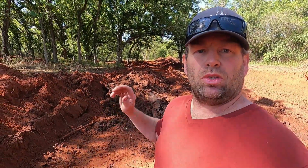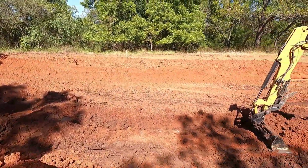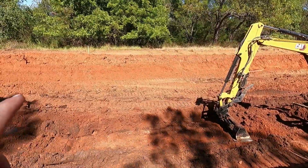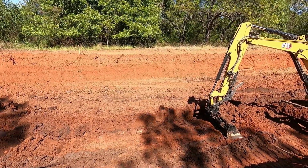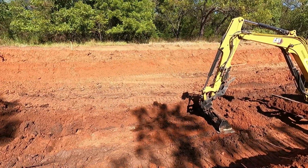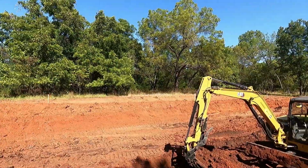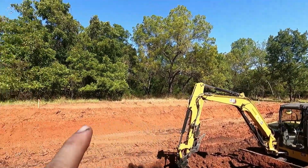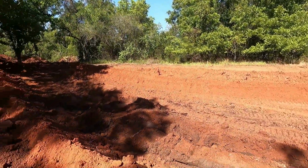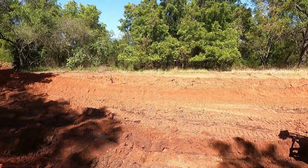So I'm just gonna go ahead and push this out. I'll set the excavator up here, reach as far as I can. That other side's a lot harder, so I'll reach across here and then throw it on that bank. I'll go ahead and dress that up. We're gonna trim these limbs, me and the homeowner, here in a little bit. And I'll go ahead and get that whole side of the bank done first, and then hopefully I'll use all this wet stuff on the slope. It's gonna be underwater anyway, so let's see if I can even push this out of the way.